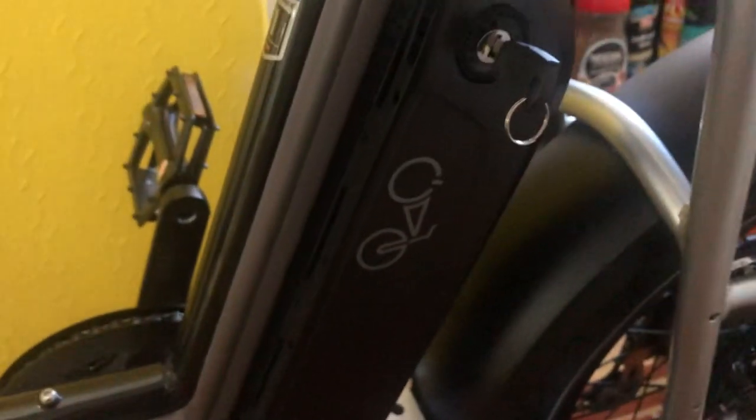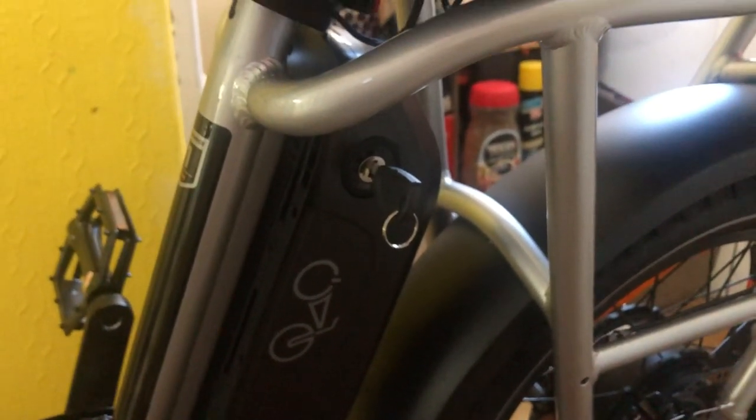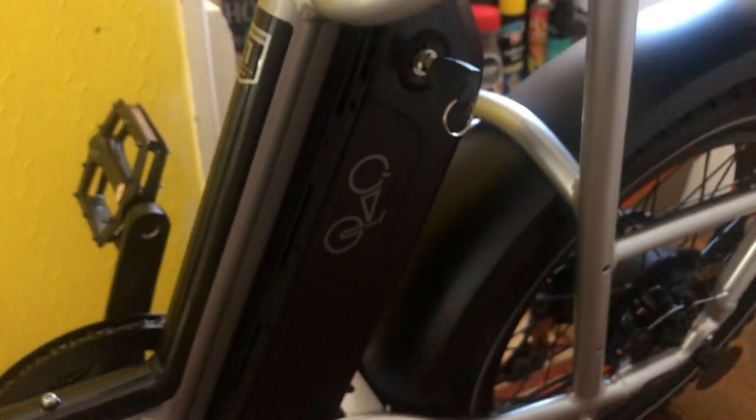Also, this bike uses a 48 volt battery. It has a capacity of 14 amp hours or 672 watt hours. And it has a switch built into the battery. You can lock the battery on the bike and you can turn the battery on and off. Now, since the battery fits underneath the seat, it's not easy to remove, especially if you have the seat down very low, as I do, as I'm a bit of a short person. So I always keep the battery on the bike and I charge it on the bike.